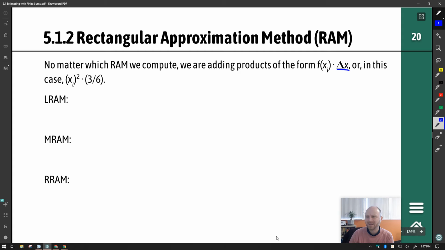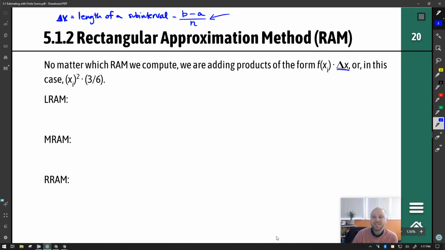Let's talk about delta x first. Delta x is the length of a subinterval. I'm going to write this up here. Delta x is the length of a subinterval. And you find that length in a pretty standard way. It's one I think you're going to be used to. Basically, subtract the beginning from the end, b minus a, and then divide that by how many rectangles.